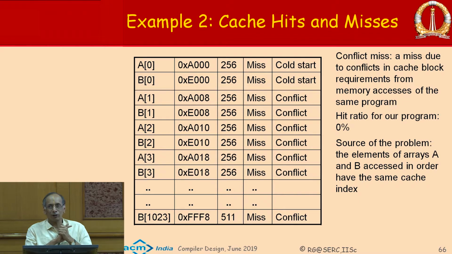Let us say that we are not hardware engineers, they are all elsewhere. We are given a processor and we want to improve the situation, because again remember we are talking about this from the compiler perspective. Why were the misses happening? Sorry? Change the sequence of, okay. How will you change it?